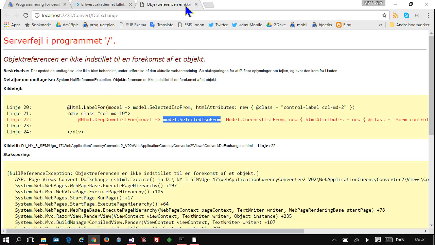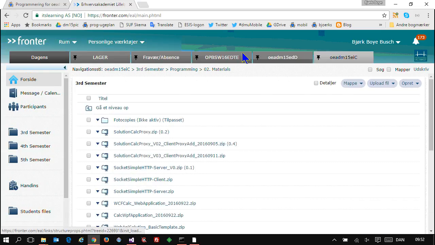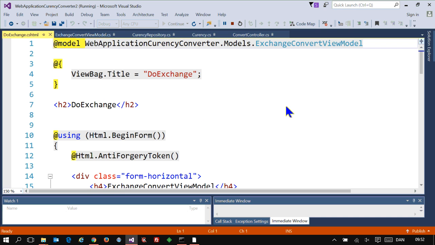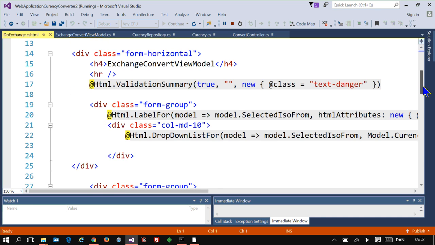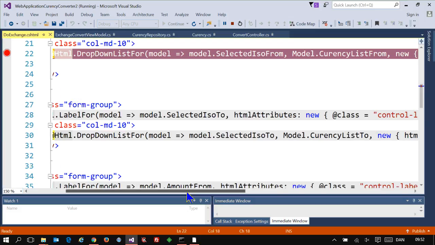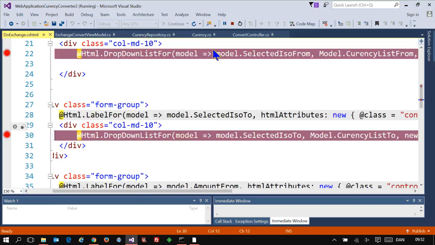Let's try to debug. Oh. Yeah. So it's saying this one should be a problem. Or now I can't remember if it was from or to. So this one. So let's try to.